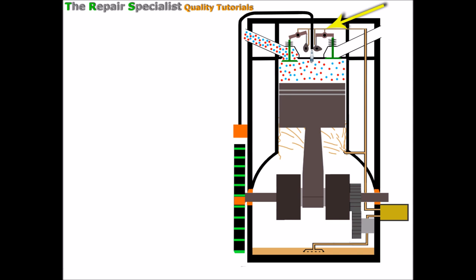And whilst 90 seconds might not seem a very long time, if we imagine how fast these engines are running, how fast the piston's travelling up and down in the cylinder, even on engine tickover, and at that it's metal to metal contact rubbing against each other creating heat, it is actually detrimental to the engine.